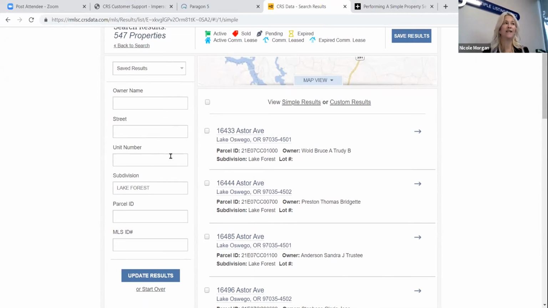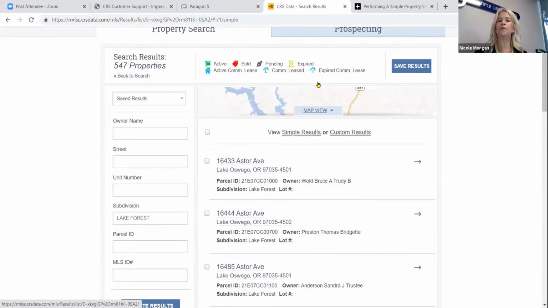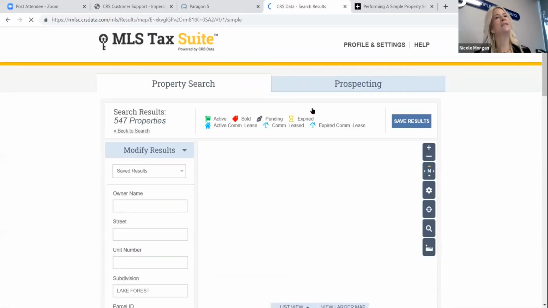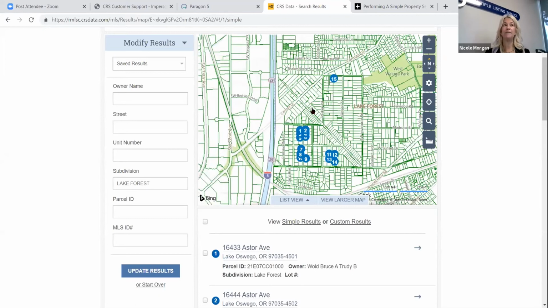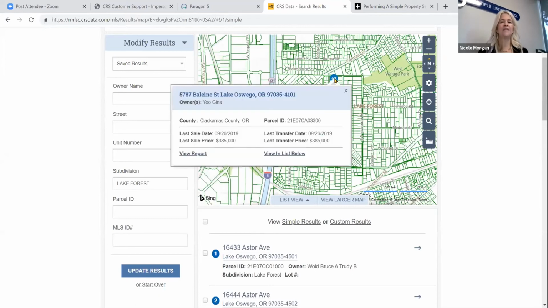As we move again to the right-hand side of the screen, I see that I have an option to see these properties in a map view. Calling out those of you who are visual, a simple click will give you a map view. And in profiles and settings, if you prefer the map view, you can set that up by default so you don't have to turn it on each time. As that map view opens, you'll notice that properties are identified on the map. I can hover over top of these property indicators to get additional property data details.